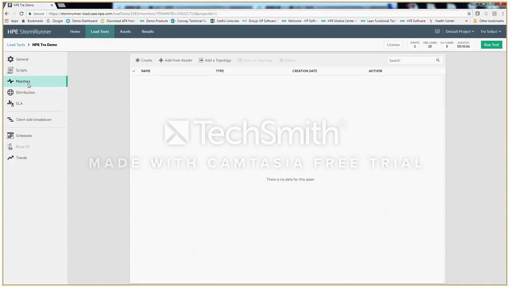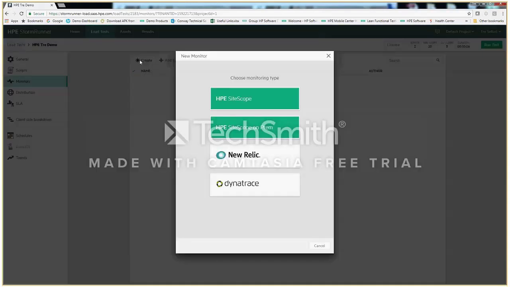So if I want to add any backend monitors, we mentioned this earlier, we have the integration with New Relic and Dynatrace and SiteScope. So I can pull in that backend environment diagnostic information to see how the operating system or the database or the server, the hardware, whatever we want to monitor with each of those solutions, I could pull the data into StormRunnerLoad and now be able to fully see and correlate if I have this many users with this many transactions, with this transaction response time, is it correlated to an issue in the backend? And that gives us more flexibility in building out more powerful performance engineering tests as opposed to just throwing load at something and seeing if it breaks. It's going to give us an idea where it's breaking.